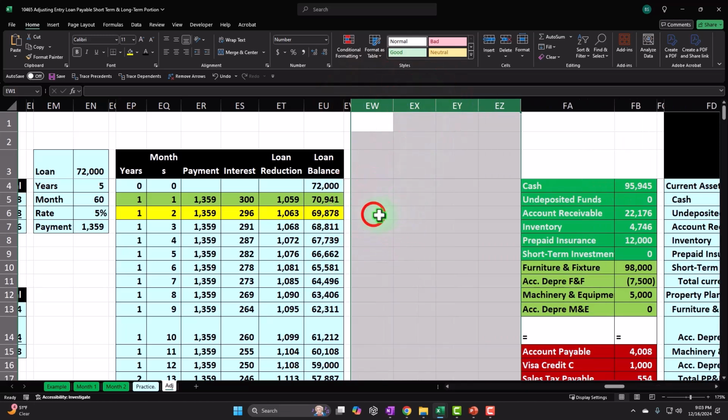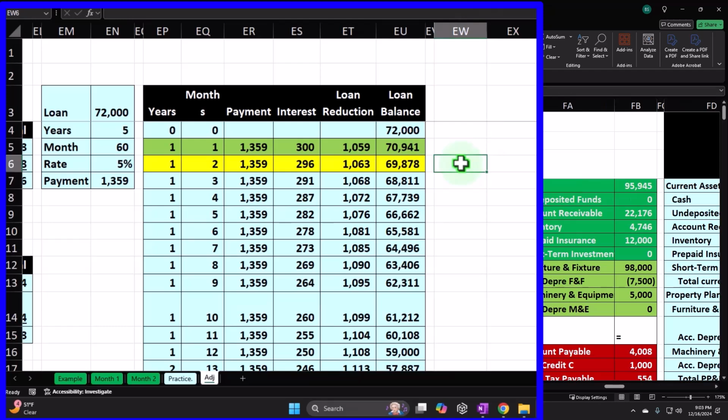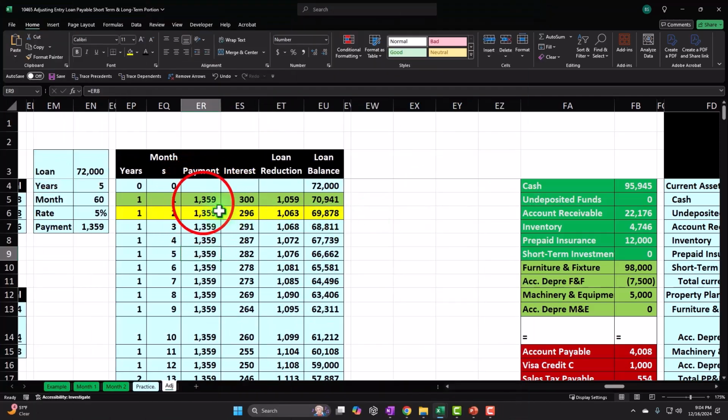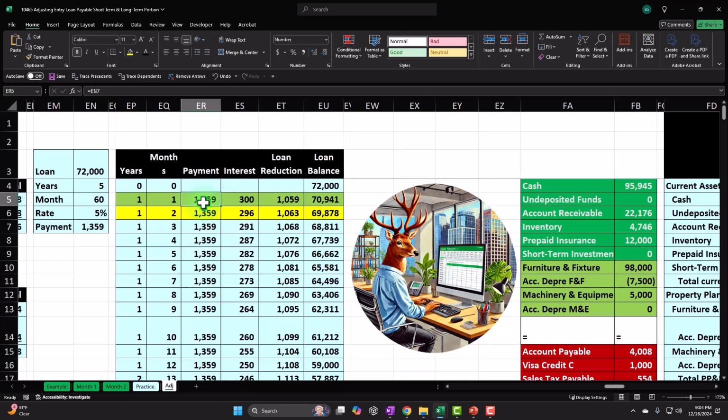Now notice what is happening with our problem here. Whenever I make a loan payment in the accounting system, the dollar amount remains the same, because that's how most loans are made, as an installment loan, similar to a mortgage. Some business loans might not be structured that way, but let's just say that's the standard structure for a car loan and many types of loans. They want the payment to be the same because it's easy to budget for a payment that's the same on a cash basis. The problem is that the interest and principal are going to differ each time.